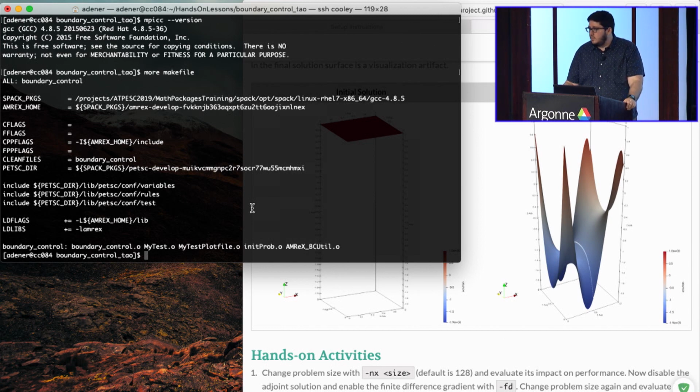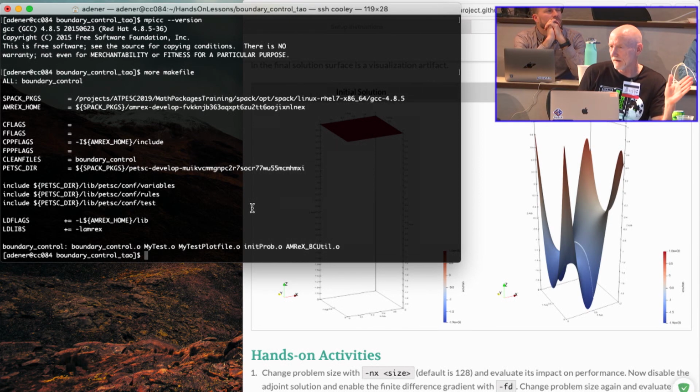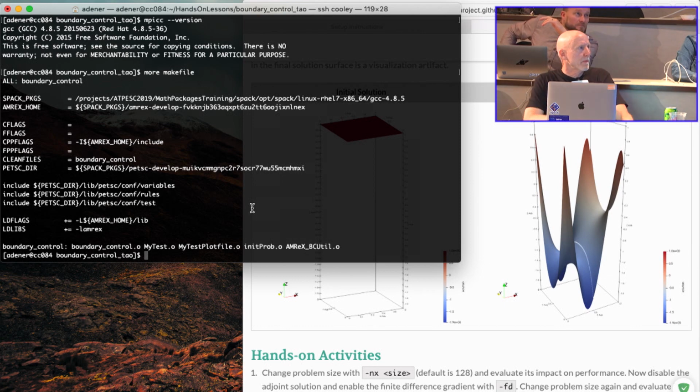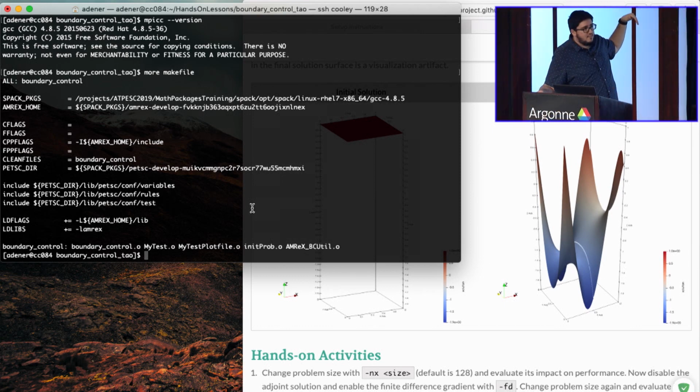Yeah, do an rsync as Alp is requesting, and if you continue to have problems, since we're doing a live hands-on lesson, maybe work with someone that's nearby you, and we can try to get you to work through parts that you weren't able to work through later this PM in the evening session. But this is what my makefile looks like in the latest version, and I don't think this has changed since early morning. But if you did an rsync at the very beginning of the day and haven't updated since, then you might have a broken version.